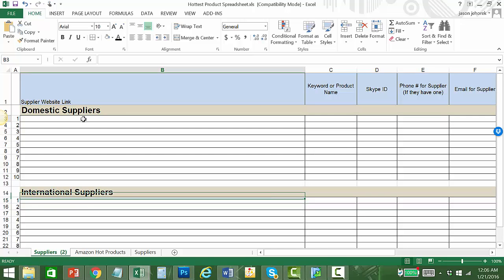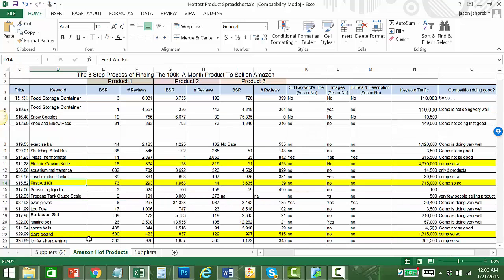So we're going to first find your domestic, and what you're going to do is go to your product opportunity spreadsheet, and in the keyword section you're going to just pick your keyword. So I'm looking at procuring a first aid kit, for example. That's the one I think is great. Now that doesn't mean you go out and procure a first aid kit. That just means that this is a demo and this is what I'm going to use as an example.